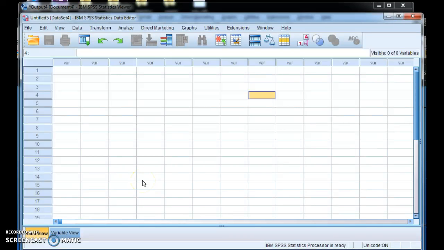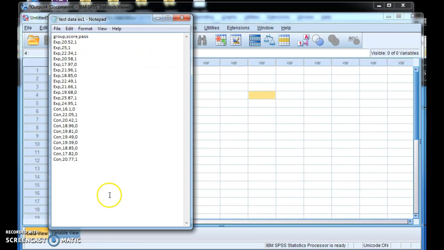In this SPSS lesson, I want to show you how to run the t-test for independent groups on a data set, and more generally just to analyze that type of design, a two-group design where we have a numeric dependent variable. So the data set we want to read in is in the form of a text file. Here's what it looks like.